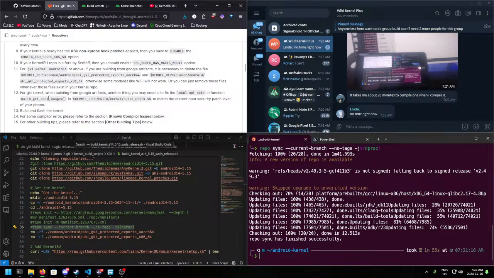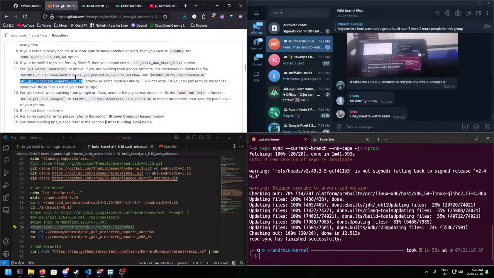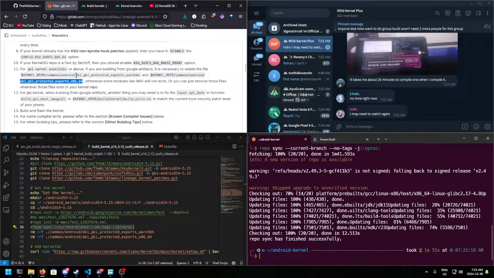Where is it? Right here. Step 11. For GKI kernels, Android 14 and above, if you're building from Google artifacts, that's what we're doing. We're using Google sources. You're going to want to remove these files right here. That's what these two commands do.